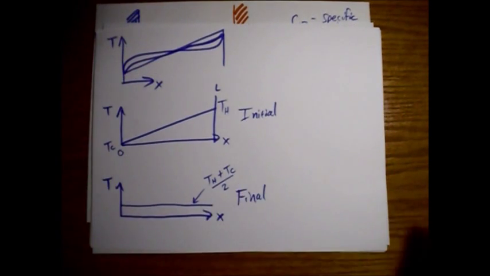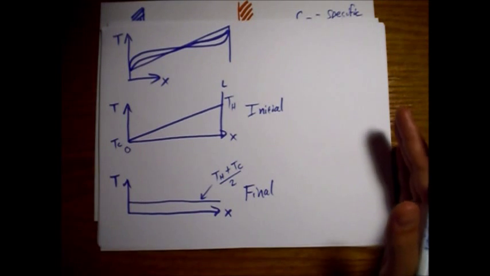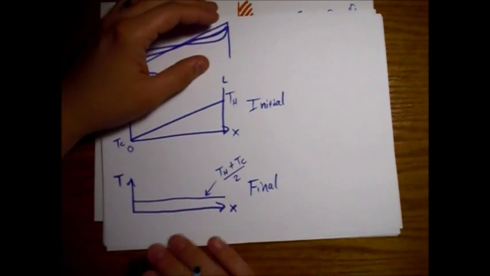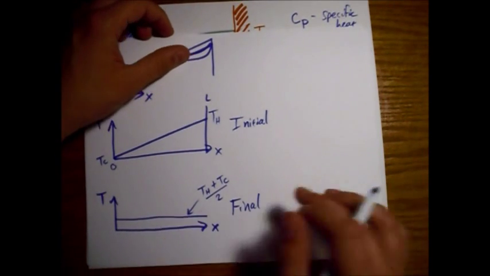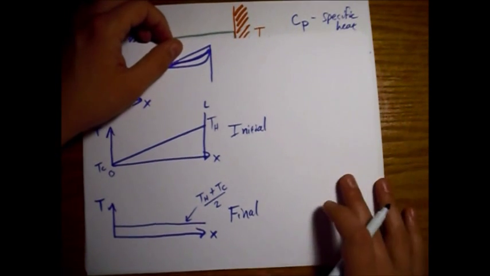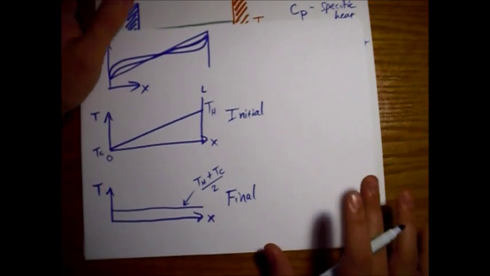It's all just going to even itself out. The energy's just going to flow through it until it's all evenly spread and everything's at an equal temperature, right? Because if two parts of it were at a different temperature, then heat would flow from the hot to the cold. Okay. All right. So I think we're good.